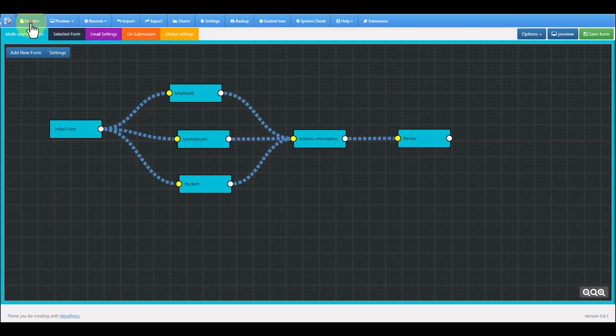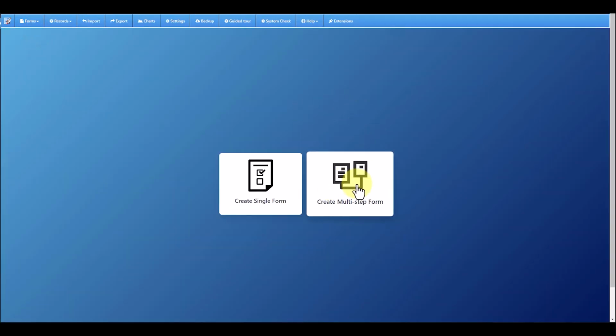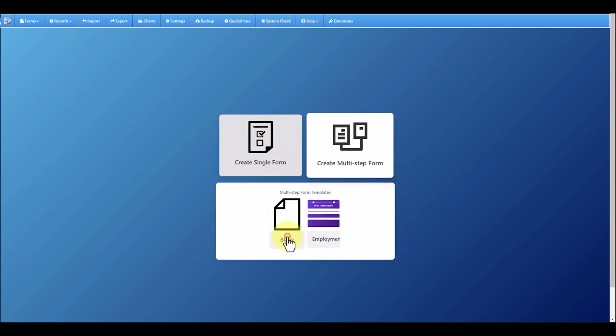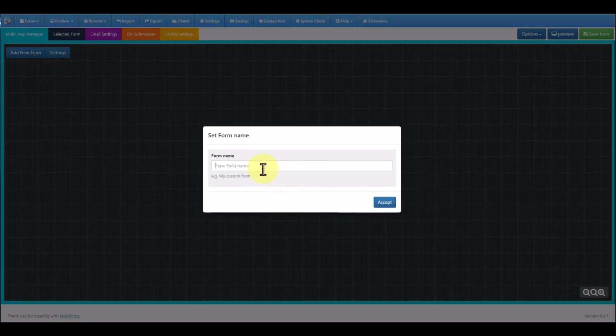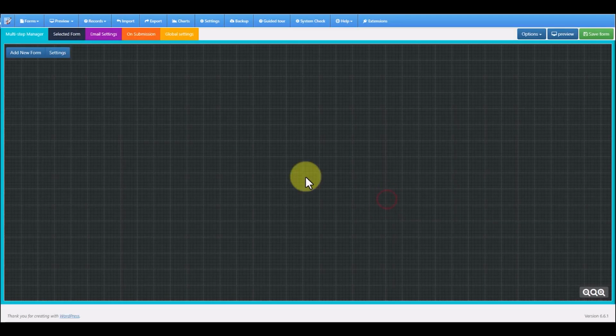Okay, now I will try to reproduce this just for testing purposes. Blank form, multi-step form, test v2. Okay, add new form. This is the initial form. Then add other form.